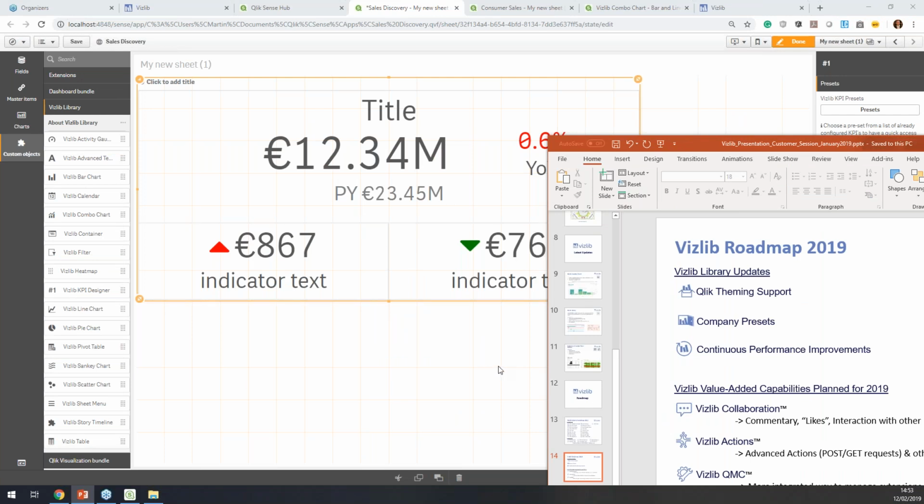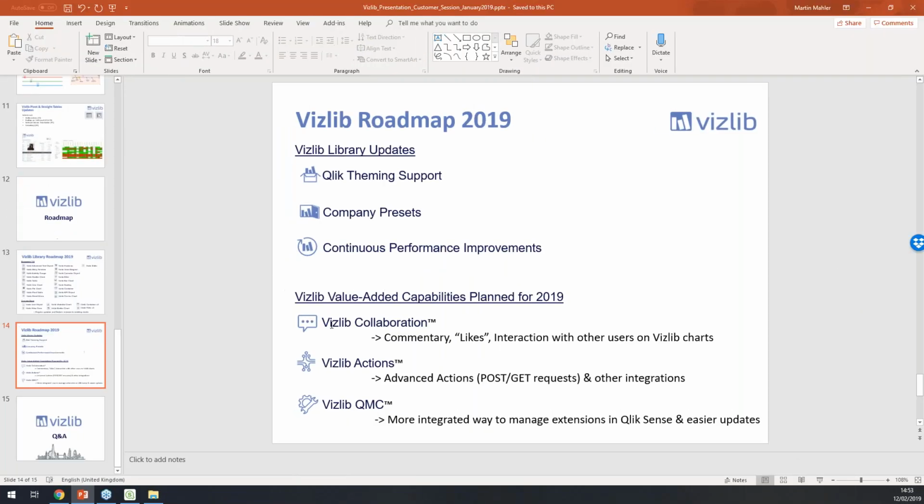So you get a read-only view, but what if you have an insight? How do you share this, right? If you need to take a screenshot, print it to PDF, send it via email, or have a conversation, we want to be able to enable you to have that conversation within Qonnections on top of your live data.